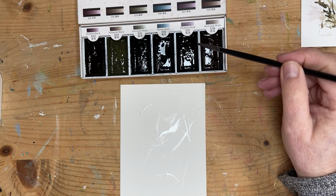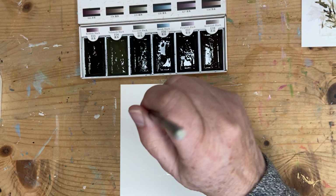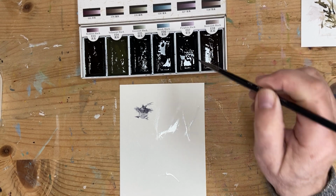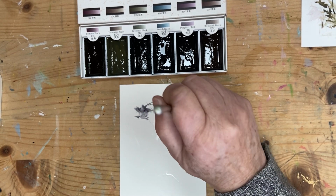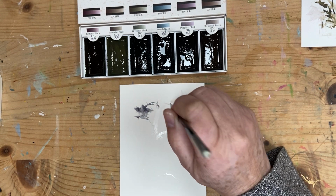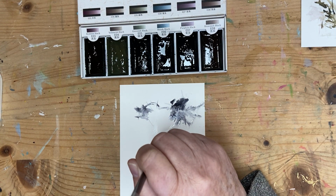So again, I'm going to use now the purplish black, and I'm just going to stroke the pan to activate the paint. And again, with a downward motion, I'm just going to put some, where I think, yeah, I'd quite like some nice heads of flowers to go there. And don't be pressured with this. Just be brave, and just push your brush out, and it gives you some really gorgeous spontaneous marks. Okay, let's put one here.